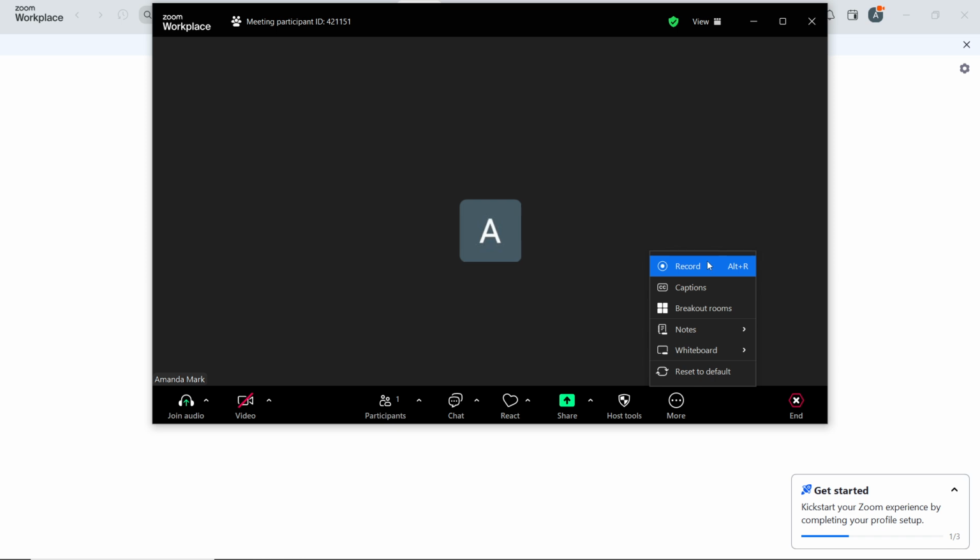Once the meeting is over and the recording is stopped, here's how you can access the recording. For cloud recordings, go to your Zoom account and click on Recordings in the left menu. You'll see a list of your past meetings with recorded content. Click on the meeting to view or download the recording. While for local recordings, if you recorded the meeting locally, Zoom will automatically save the file to your computer. The default save location is usually under Documents and Zoom. So you can change this in your Zoom settings if necessary. I showed you how to do it.